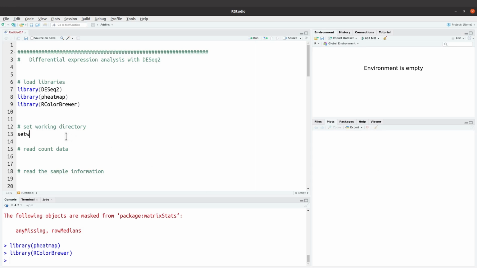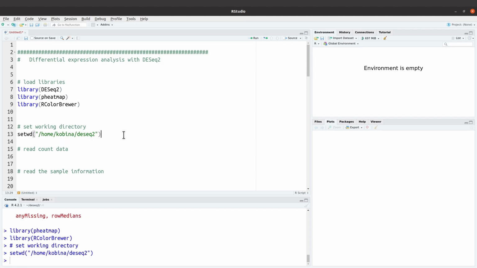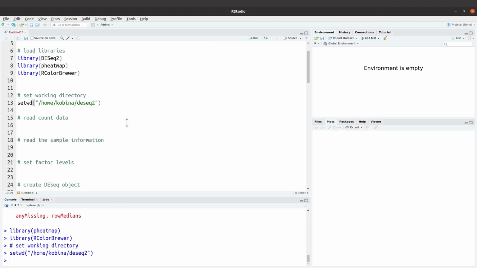I'll say setwd, and that'll be /home/combiner/DESeq2. Let's type it properly. This is it. Now let's execute this command. Nice. We have set the working directory.